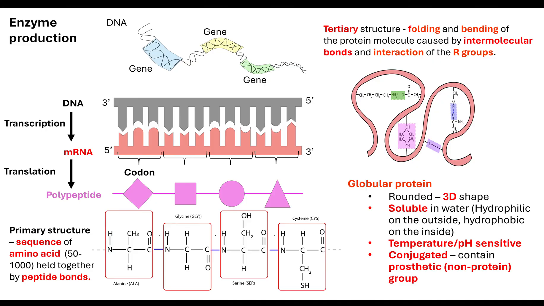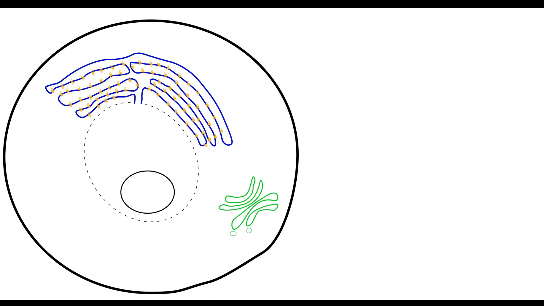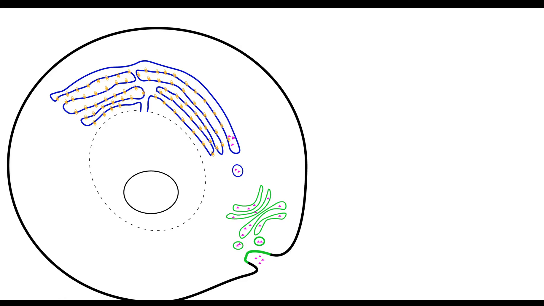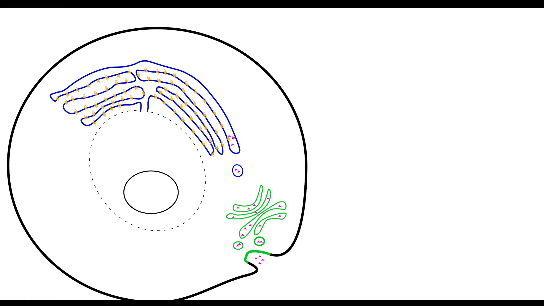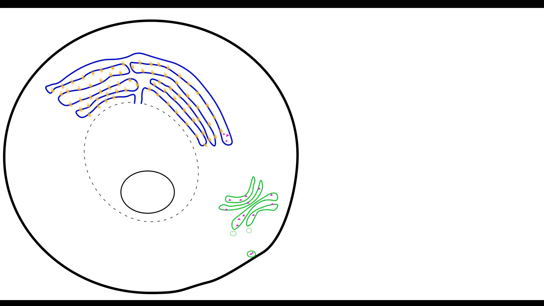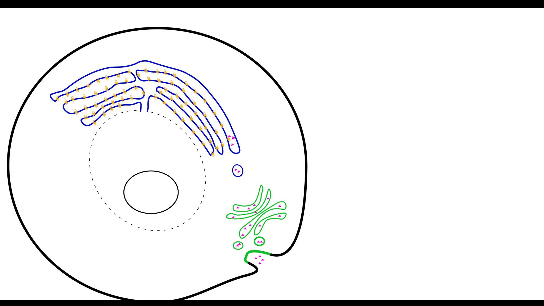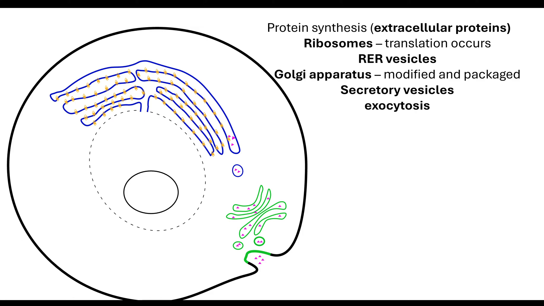We have to remind ourselves about Module 2 because a lot of this content for year 13 links back to that module. For any type of protein to be produced, we need ribosomes. If we're looking at extracellular proteins, we need to talk about those vesicles made from the rough endoplasmic reticulum, the Golgi apparatus — which modifies and packages — and exocytosis. Protein synthesis can be intracellular, where translation occurs at freely floating ribosomes, or extracellular, where proteins leave the cell. It's very important to remember Module 2 content before applying it to this Module 6 content on immobilized enzymes.